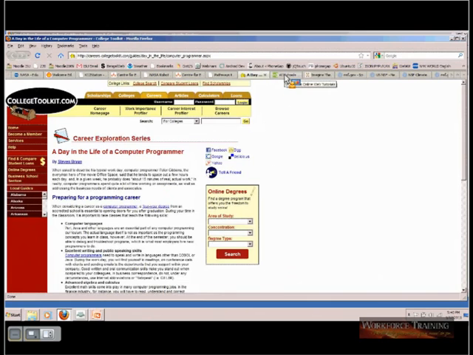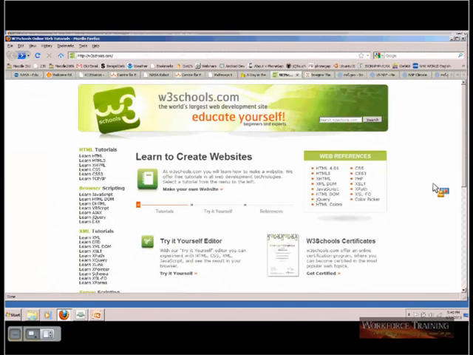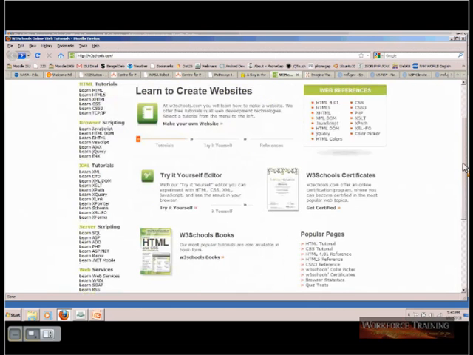All right, speaking of programming and web development, many students find that they have an interest in this, and the grade 9 through 12 time period is a good time for students who have an interest in computers and technology to do a little exploration, see if this is something that really is for them or not. This is a site that has a lot of online tutorials and simulators, and it even has some quizzes. This site is called W3 Schools.